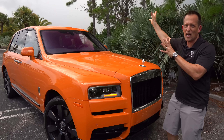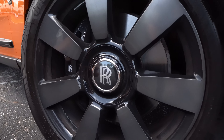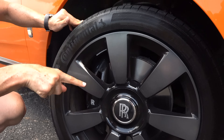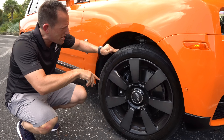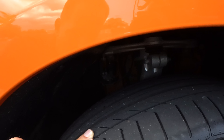Coming around the side, these gloss black and black chrome finish wheels are absolutely mind-blowing — 22 inches in diameter with self-centering center caps that always keep the double R Rolls-Royce badge nicely placed. Continental tires with massive six-piston calipers and rotors over 15 inches at all four corners. All-wheel drive and adaptive air suspension — you can see the airbag and suspension bits with that upper control arm.